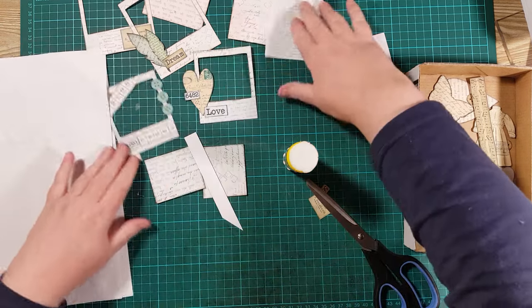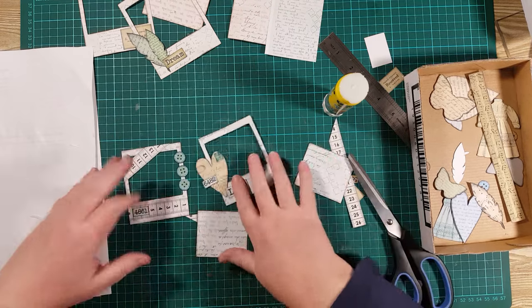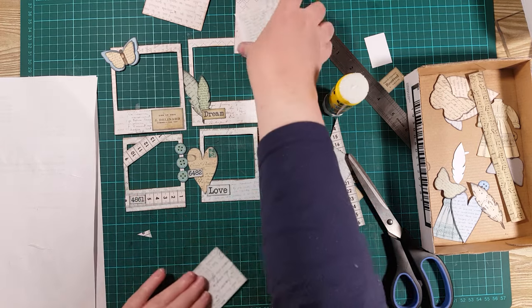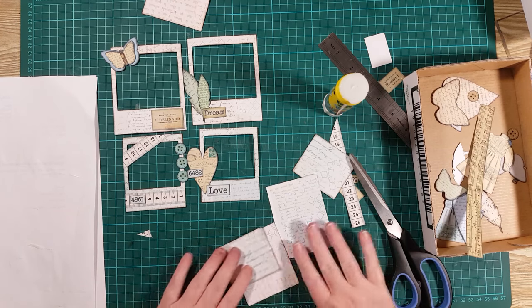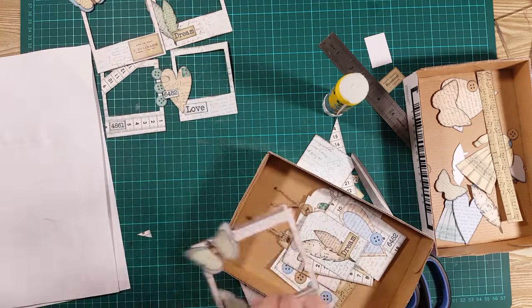Okay, so there, very quick and easy, four awesome frames ready to use in a project. And for these little bits that you've got left over, decorate them up as little tags or bits. Here's a few I made earlier. I made some other frames earlier.